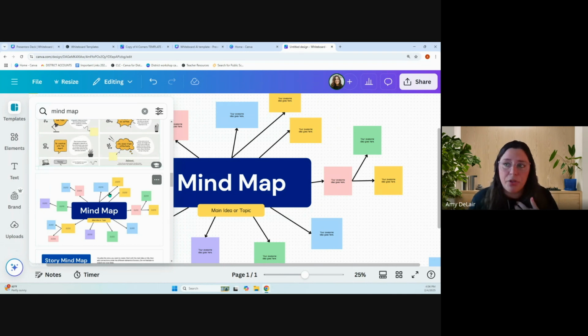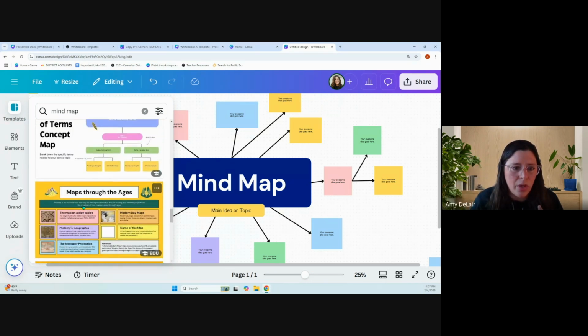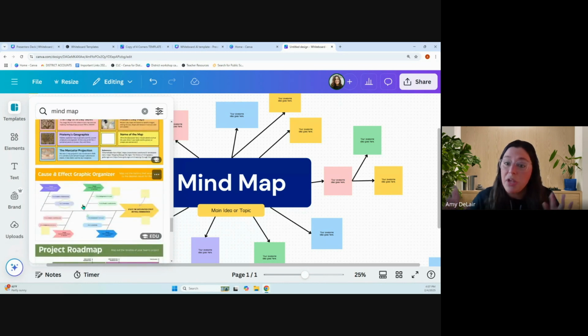In my mind, personally, I don't really like this because I'm only seeing one option at a time as I'm scrolling through on the left-hand side. Does that make sense here? So I can't see as many options. For some people, they're like, Amy, this is great because I get overwhelmed with all the options. So again, you get to choose which path works well for you.